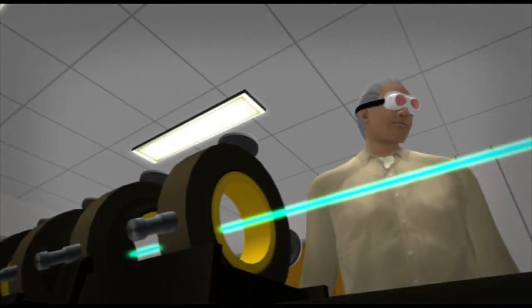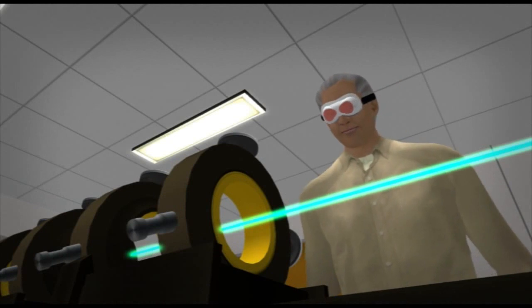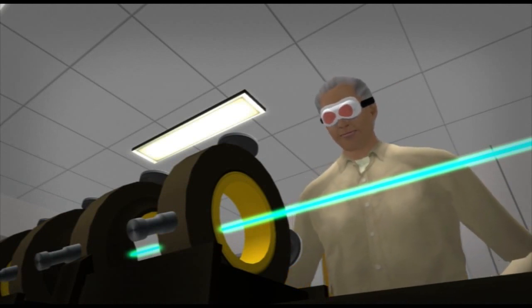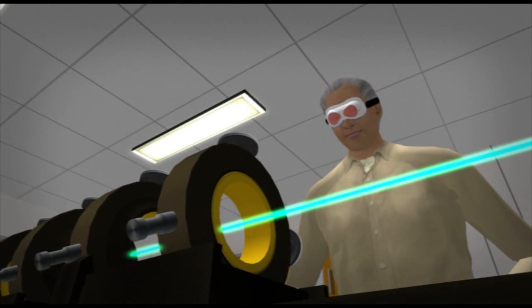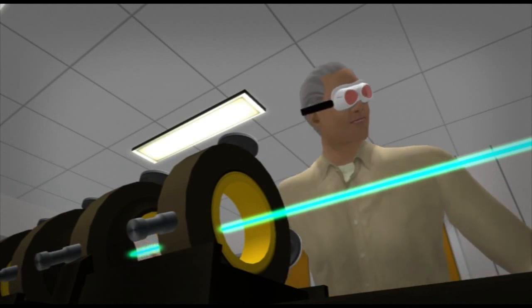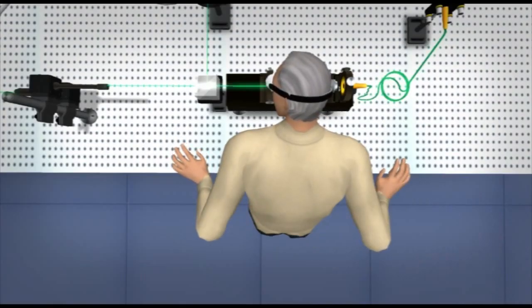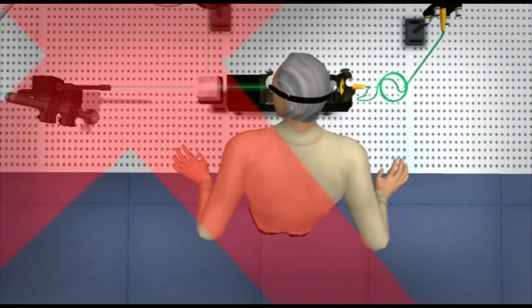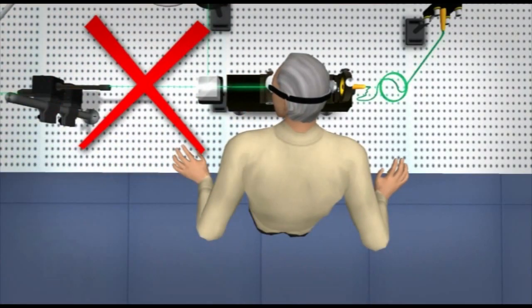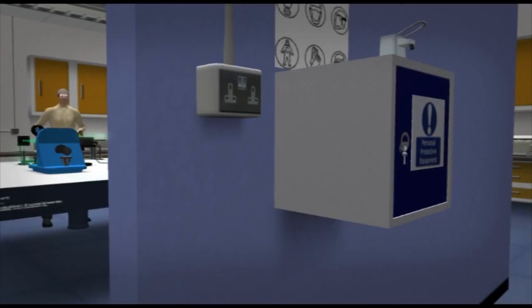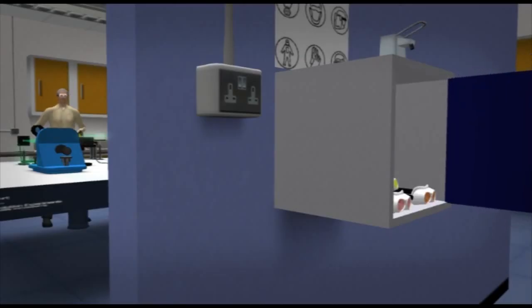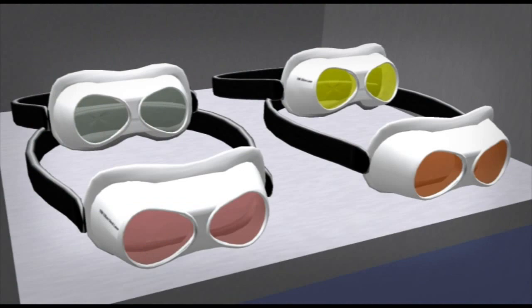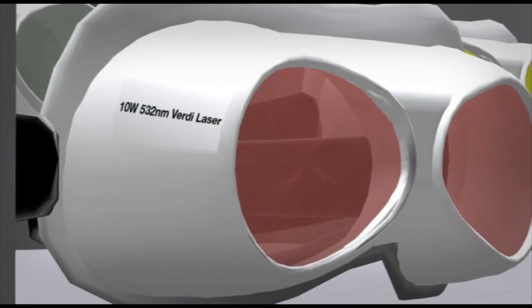It is important to note that eyewear is only designed to protect your eyes from an accidental direct hit from a laser beam. It is not intended to protect you during a prolonged period of exposure or direct viewing of the laser. In fact, laser eyewear is tested to withstand up to 10 seconds of exposure to continuous wave beams and 100 pulses from a pulsed laser device. Supplementary labeling can help lab users quickly select the right eyewear.